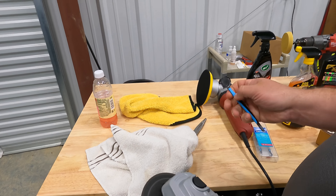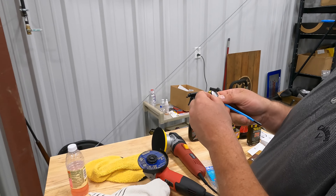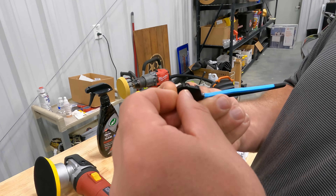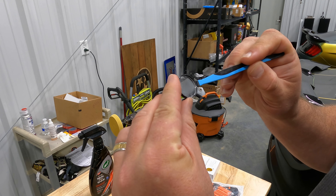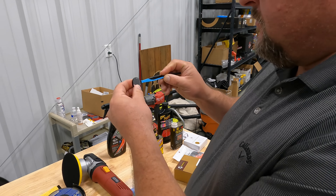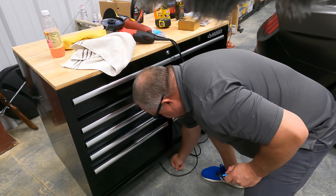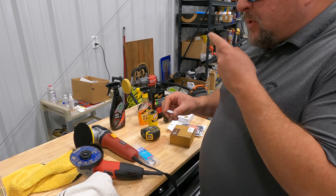There might be glass in there — it's dental, could be glass. I'm not sure as it's grinding. I don't want to make it so small that it falls out when I stick it down in there. We're going to tape it now. It's plastic — that's good. So we can grind it down and I'll put some double-sided tape on it so we don't lose it inside the engine.